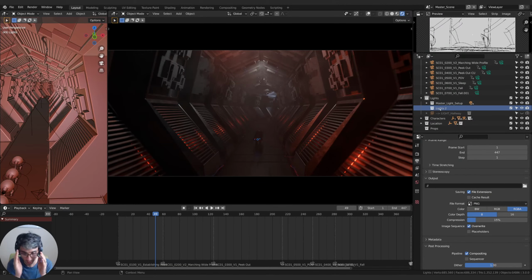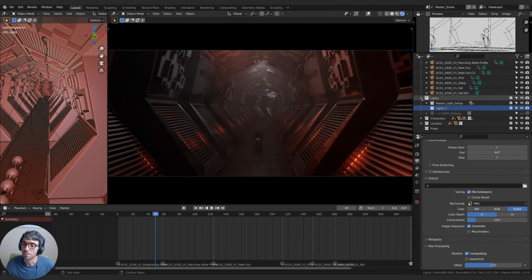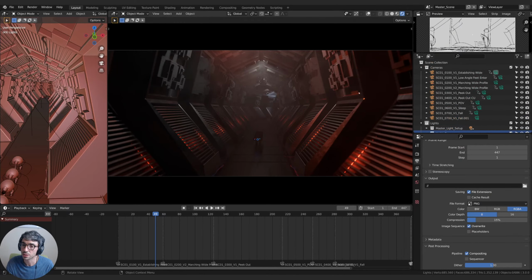So what we can do then, all right, so here's the next thought. We set up a collection for each shot. And then we can make linked versions of the scene and turn off the collections we don't need, which I think is a good idea. So for example, what I can do, because it's just lighting setups that are going to be going on and off. Everything else stays the same.